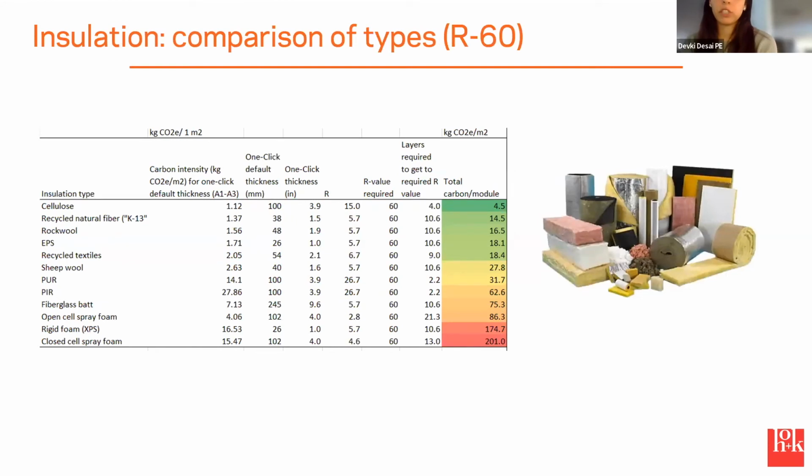Okay, so we changed pace here for you guys because we know how much you think about insulation with Passive House. So enough talking about concrete. Jacqueline, do you want to introduce the little study we did here? Yeah. So as JP said, we knew that you guys are probably more interested in insulation. So we took a look at different insulation types and found what the carbon intensity was to get an equivalence of an R value of 60, and then ranked them here.